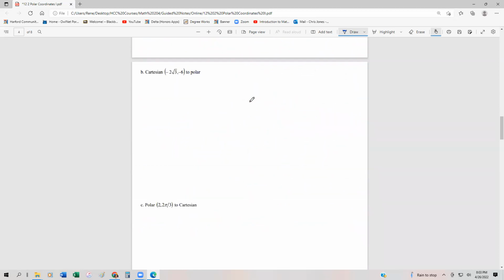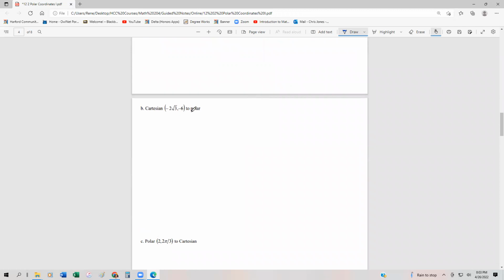That's the easiest way, I think, to determine whether you're going to use the positive or the negative r. Okay, a second example. We have (negative 2 root 3, negative 6). Same thing: negative 2 root 3 squared plus negative 6 squared is equal to r squared. If I go through and evaluate that, negative 6 squared is 36. And 2 times the square root of 3 squared is 4 times 3, which is 12. So we get 12 plus 36, which is 48, which is r squared. So that means that r is going to be plus or minus 4 square roots of 3.